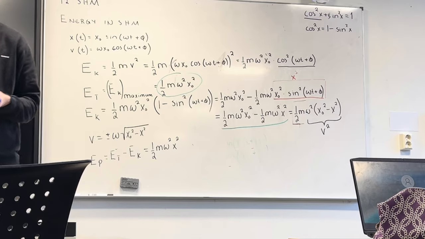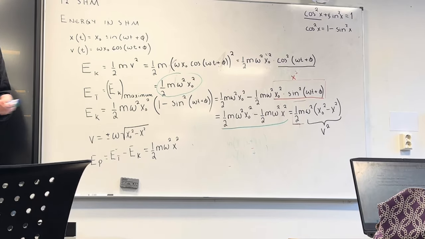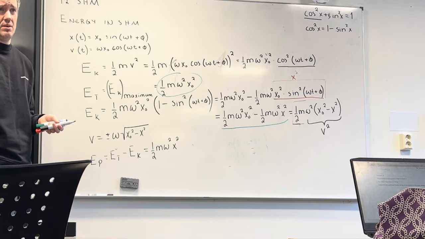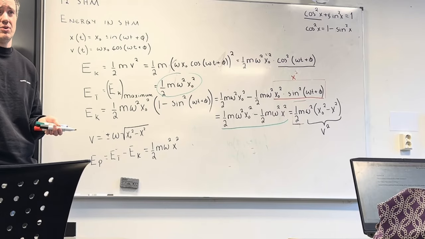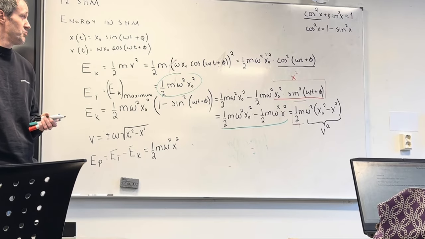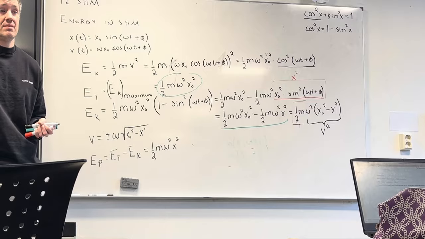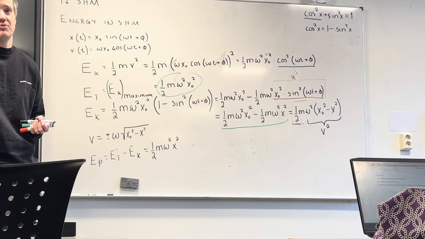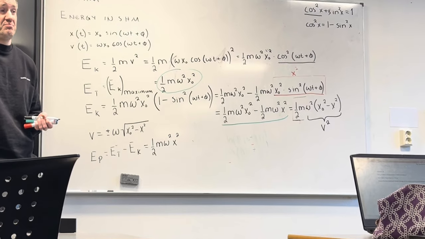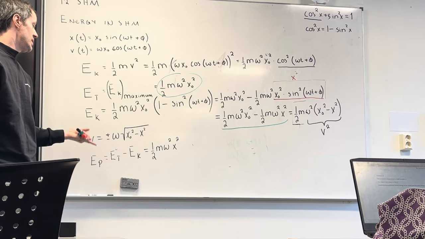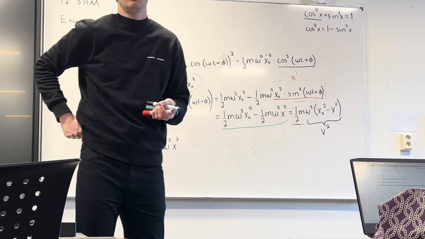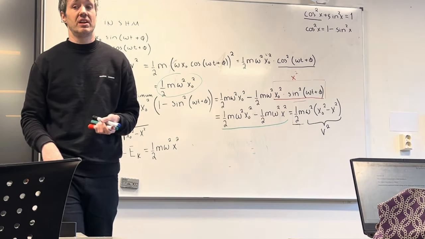That's for the standard level part, right? Understanding how to find the total energy, maximum kinetic or maximum potential. If you know the total and you know the kinetic, you can find the potential. If you know the total and you know the potential, you can find the kinetic. So it's very mathematical. Some students like that. The more math, the easier it becomes because you just have the formulas. So this works either way. These formulas work no matter what the situation is, whether it's elastic potential energy or gravitational potential energy.